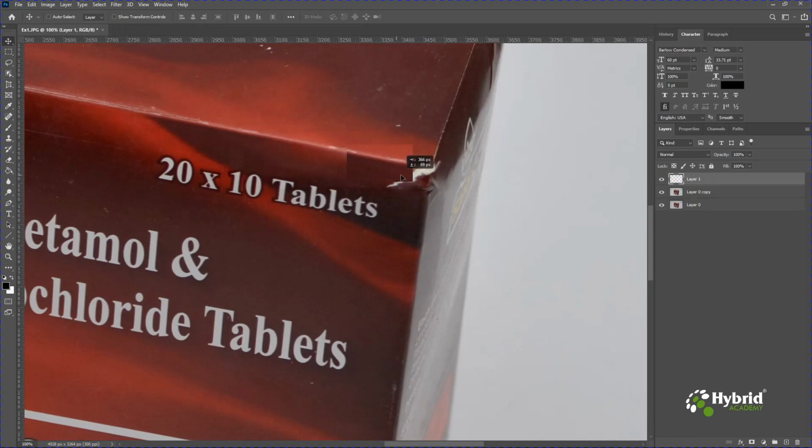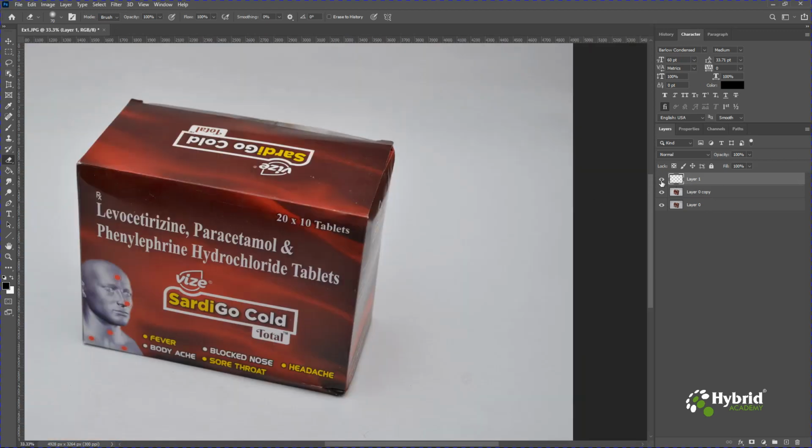Take some piece from here and try to overlap. I've taken the eraser. We can use the smudge tool. Expand this. Again use the eraser. So this is how we can cover that corner. If I remove this part, you can see how it was torn before, and now it is somewhat repaired.